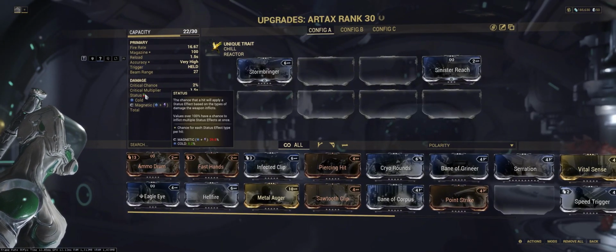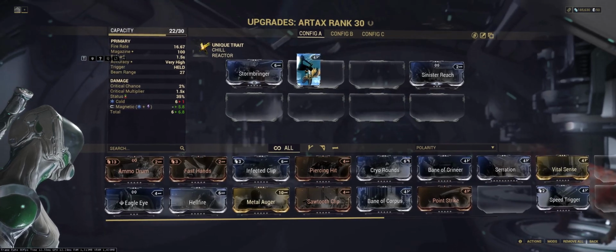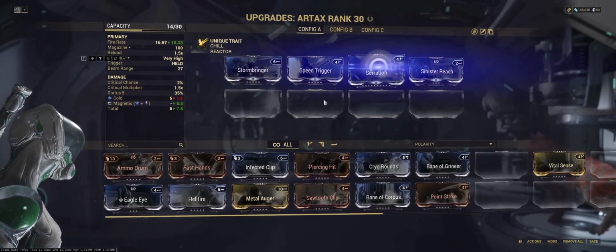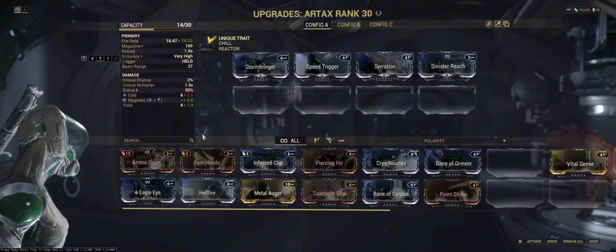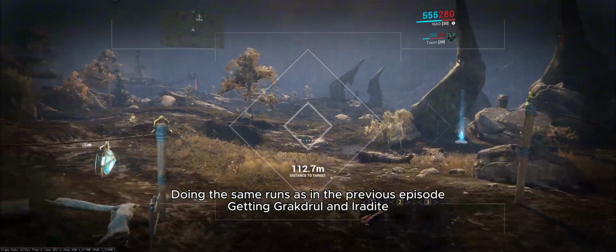Here also, as you can see, I'm just modifying my Taxon. I leveled up Vacuum for extra pickup range. I am also leveling up Guardian, which is a very important mod for maintaining your shields. I highly recommend that, especially early on. And then with the Artax weapon, I'm going to put Stormbringer on it. Combining cold and electric gives it magnetic.